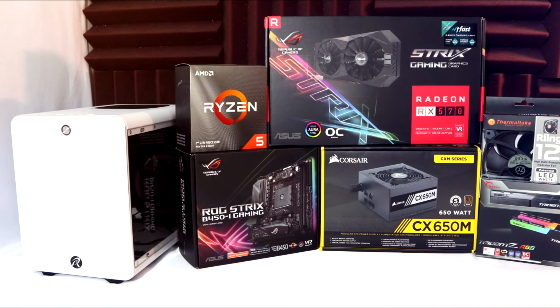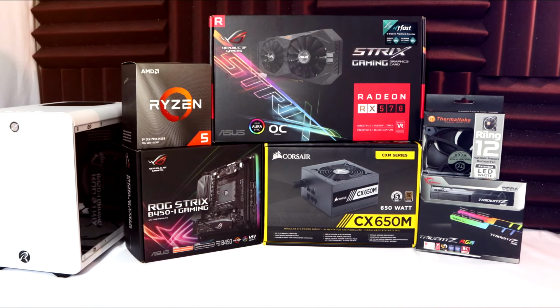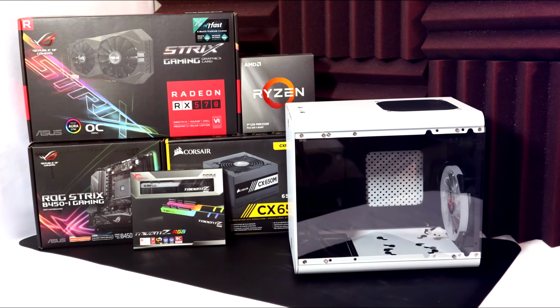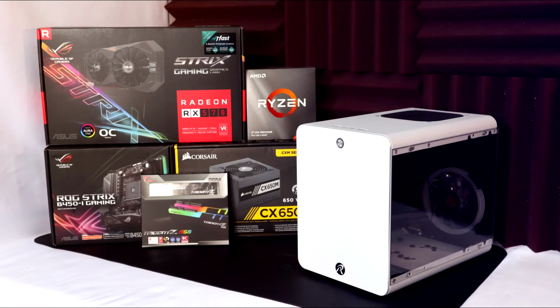And same thing with graphics cards, just be careful, because if you get an extra big graphics card, it will limit your cable management. As well as getting an NVMe SSD, I would recommend either a 500 gigabyte or even a terabyte. I really do appreciate these small form factor PCs.